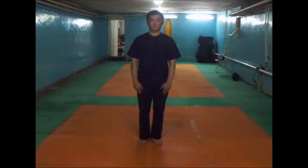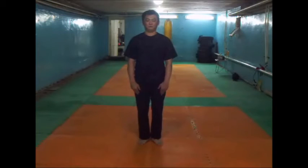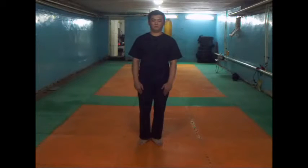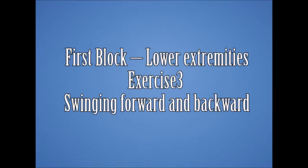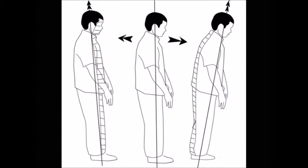After some practice time, the exercise can be done in a faster rhythm. While inhaling, swing aside. While exhaling, return to the vertical position. Swinging forward and backward exercises are recommended to practice with the back towards a wall for safety. The execution is similar to swinging left and right.